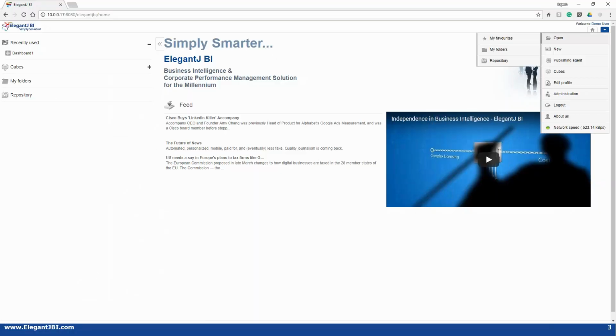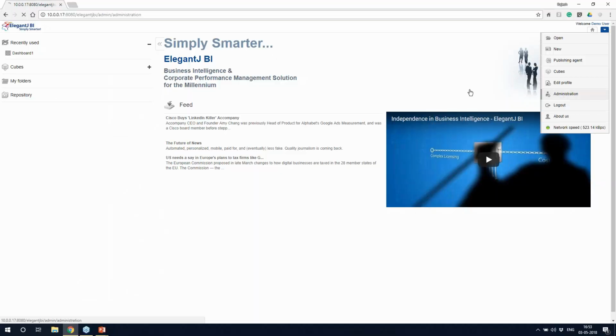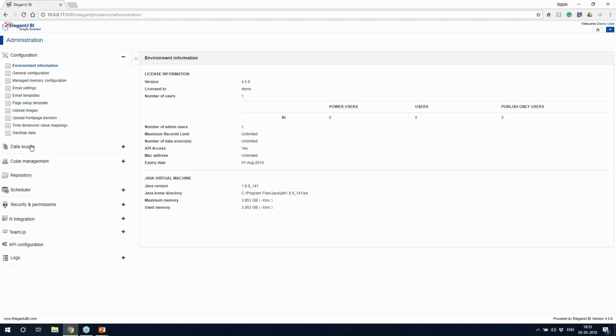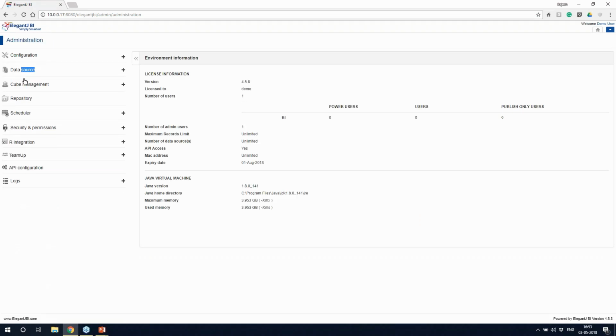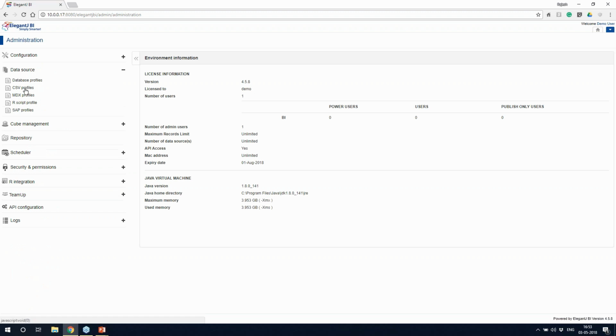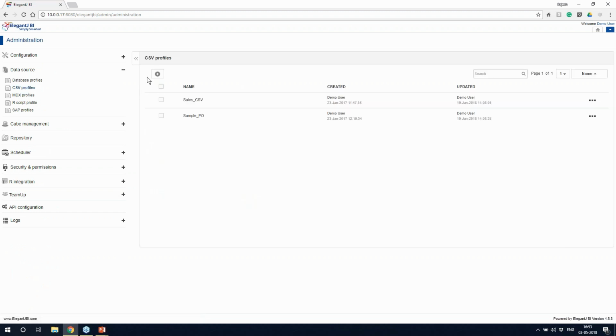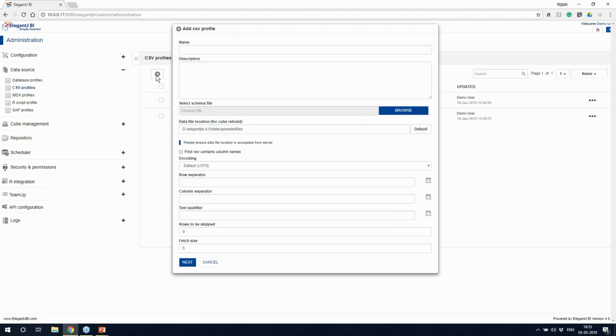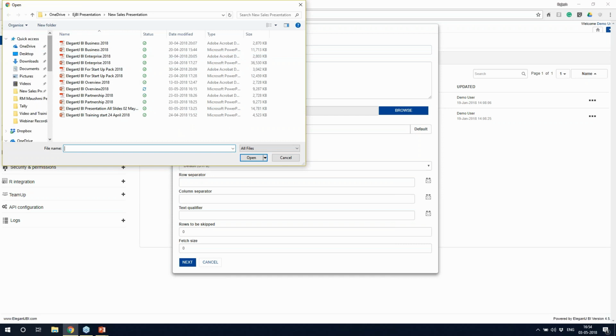Now again we'll go to the admin module. Under admin module, under data source, we'll create a CSV profile. Again I'll click on add. I'll give the name as test CSV. Now it is asking me to browse the CSV file. So I'll select it.